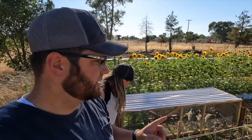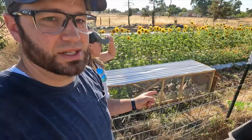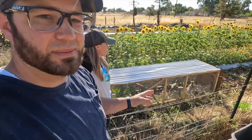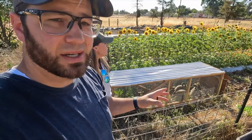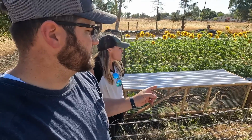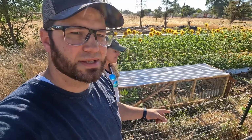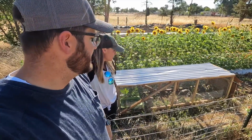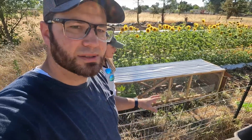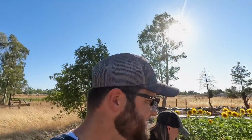Okay guys, so they're all in there. Once those ducks get bigger, that's gonna be too many ducks for that little space, and so we'll probably have to make another one of these, which will be fine because we'll just put them down another row. Let's come out in the morning and take a look and see how they're doing. Take a good look, because it's gonna look a lot different in the morning. Night.